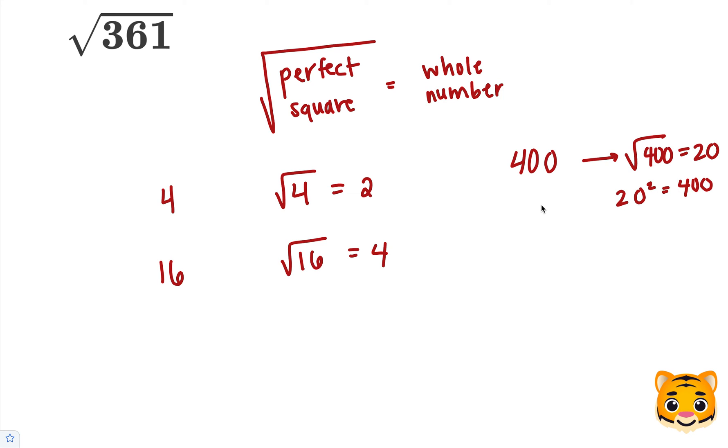So let's try a number just below 20. Let's try 19 times 19. 9 times 9 is 81, carry the 8. 1 times 9 is 9, plus 8 is 17. Add our 0, 1 times 9 is 9, and 1 times 1 is 1. Now when we add these together, we get 361.